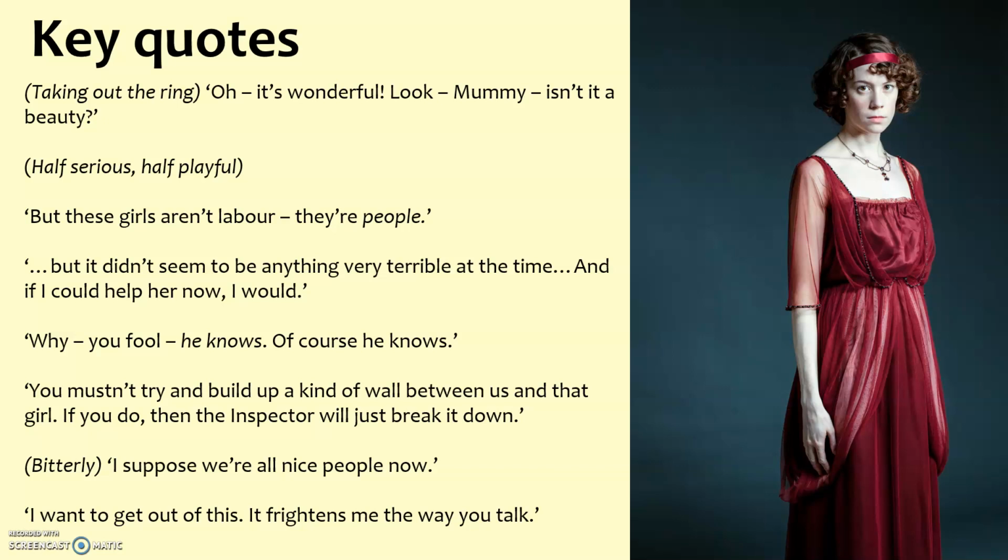The quote below that is a really good one when we're talking about socialism and looking at change. "These girls aren't labour, they're people," she says to her father. And it just shows that she sees the world in a very different way to how he does. "But it didn't seem to be anything very terrible at the time, and if I could help her now, I would." There's a great quote for her showing remorse for getting Eva Smith fired from the job.